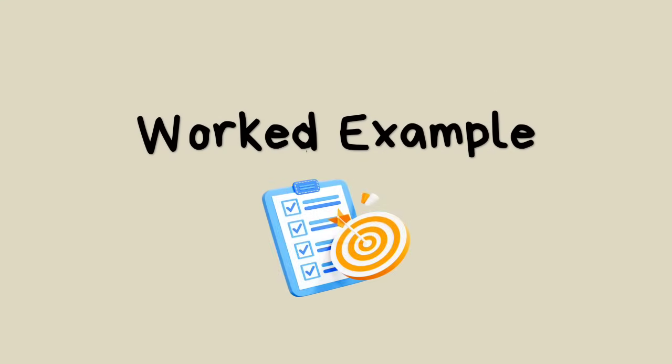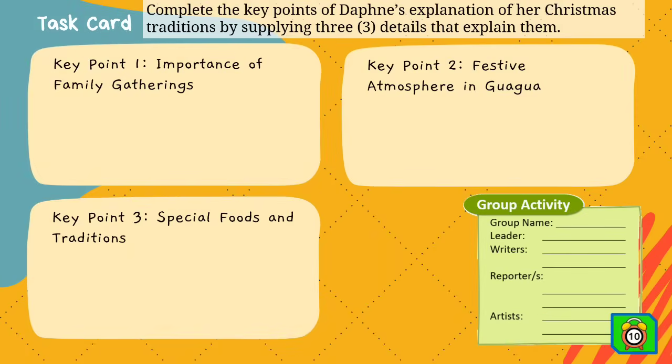Let's continue our discussion with my Christmas story. But before that, I want you to sit with your group so you can perform the next activity well. Here is the task card that you are going to work on. Complete the key points of Daphne's explanation of her Christmas traditions by supplying 3 details that explain them.